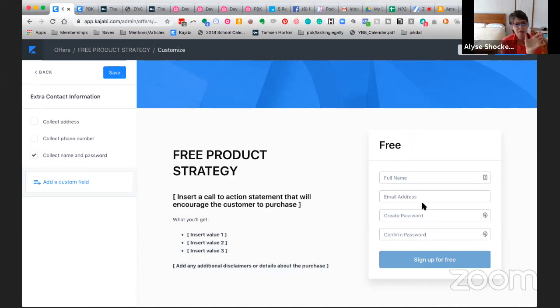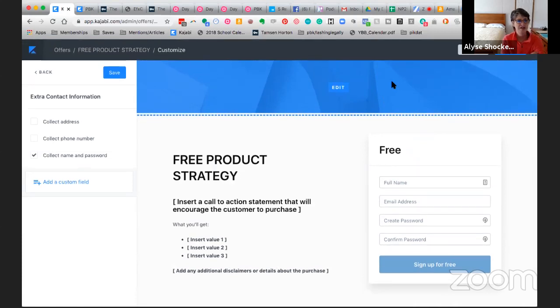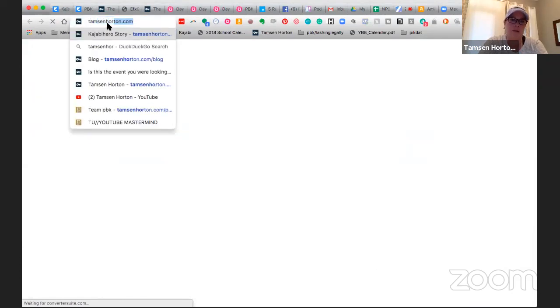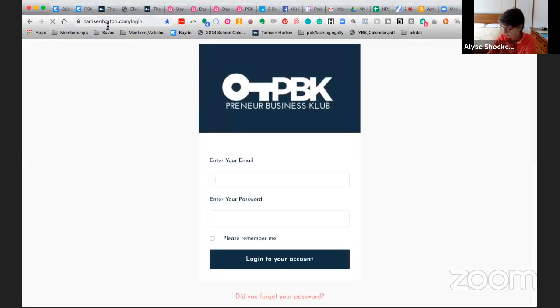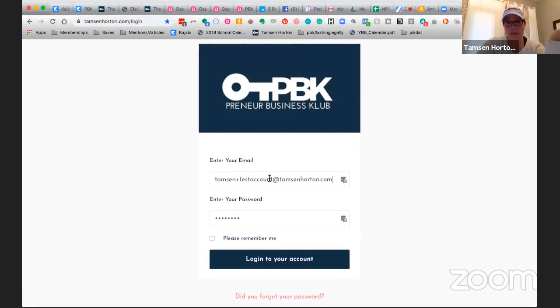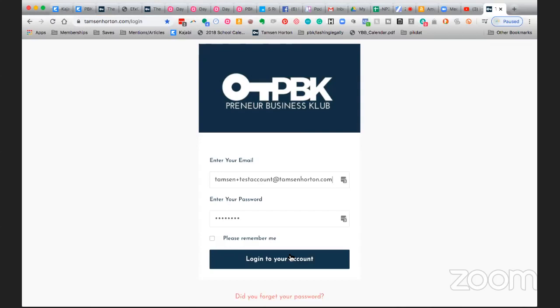And the library is my URL from when I set it up back in whatever category that is. I'm drawing a blank what the name of that is. Yeah, it's always your Kajabi site /login. So mine is tamsinhorton.com/login. Okay. So it's whatever your Kajabi site is set as /login. Like, that's just where it's going to go. So you have them enter their stuff and tell them exactly what to do.